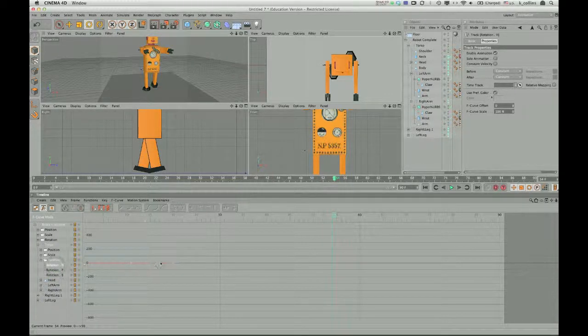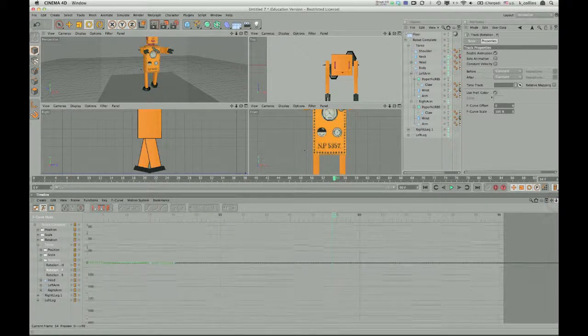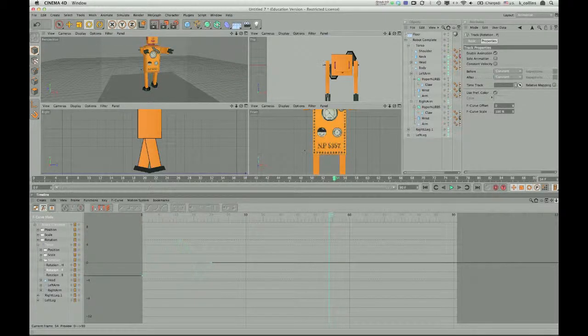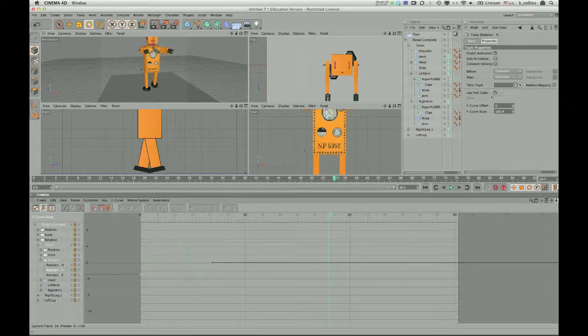Now, when we look at these, we can't really see anything. If I roll over this, nothing's happening. Pitch, something is happening. Why can't we see it? Why don't we have any bumps? Well, we don't have any bumps because we need to sort of increase the resolution of this particular area.